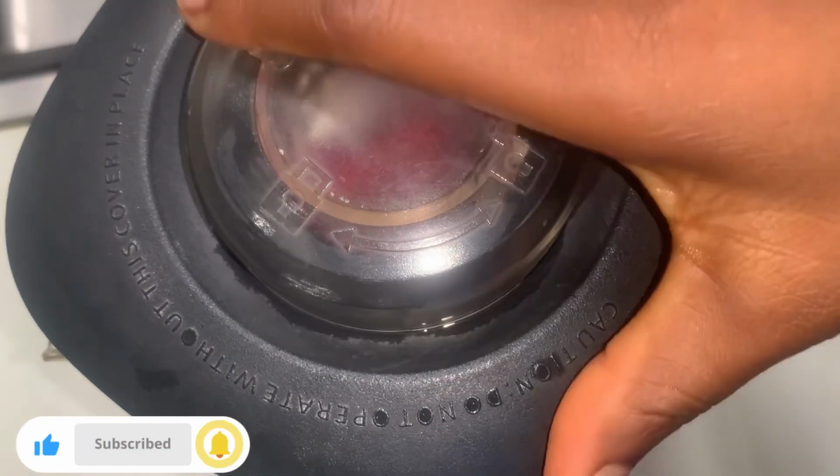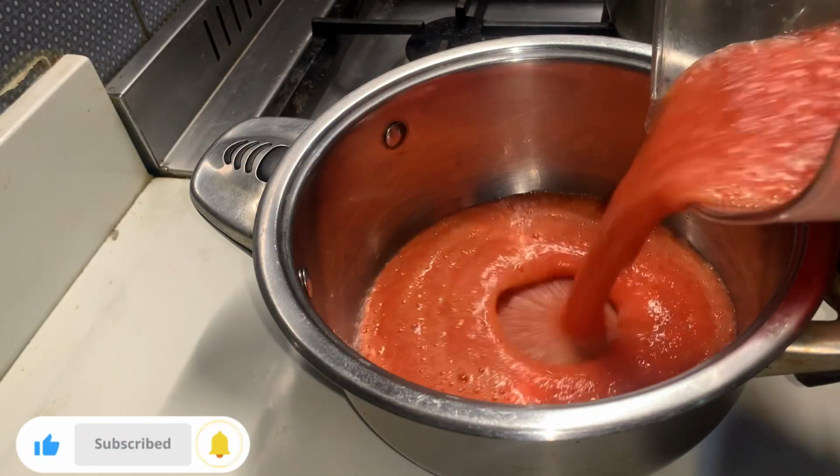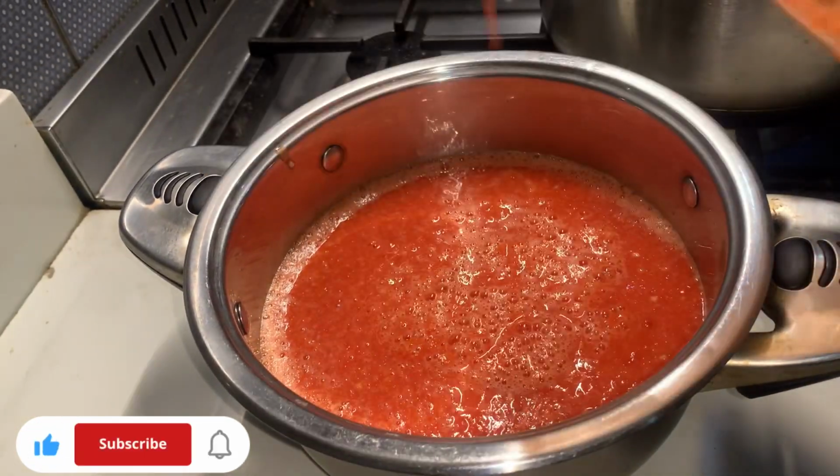Make sure you don't add too much water, you just need a little, like I said, to ease the blending. Then go ahead and blend it as smooth as you can. When it's ready, you're going to add it inside an empty pot, put it on fire on a medium heat and leave it to boil while open.